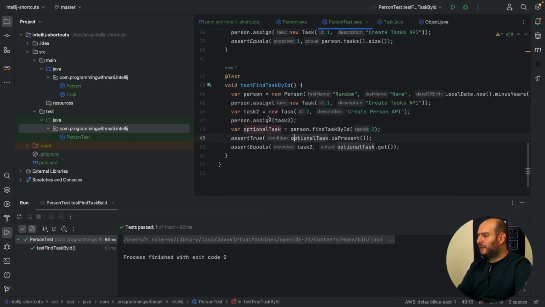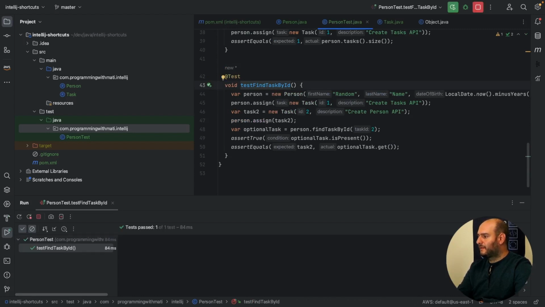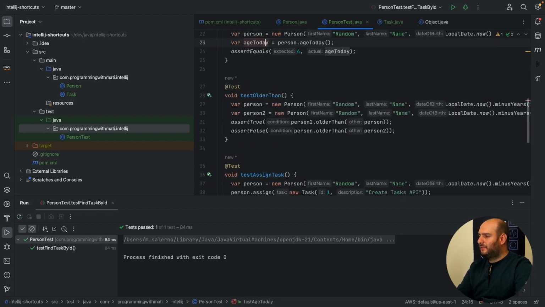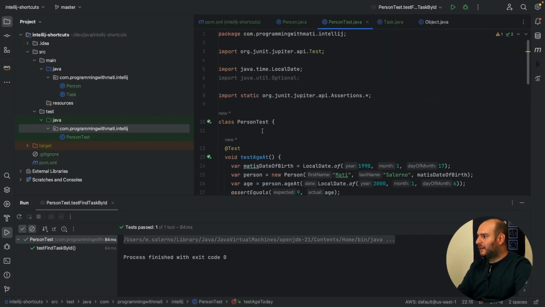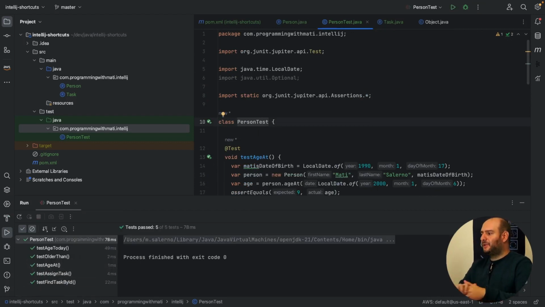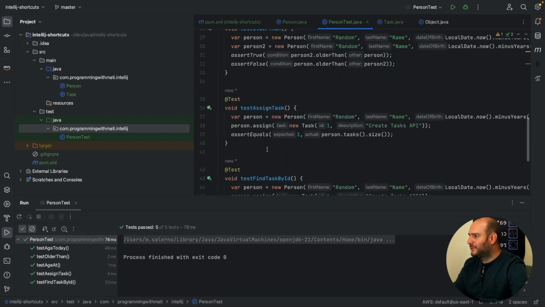So now if I go back and I run this again, it works. You see all the different shortcuts that we've learned. I can go here, I can do run person test, and wow, everything works.